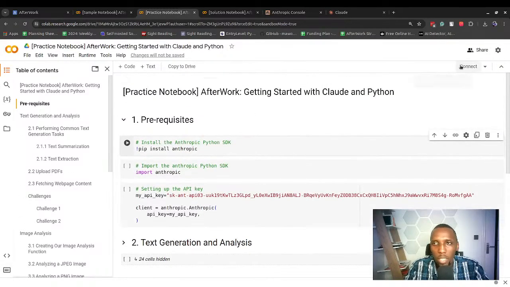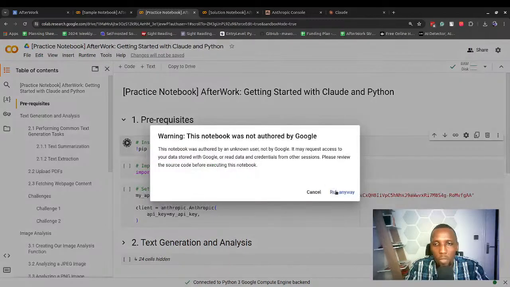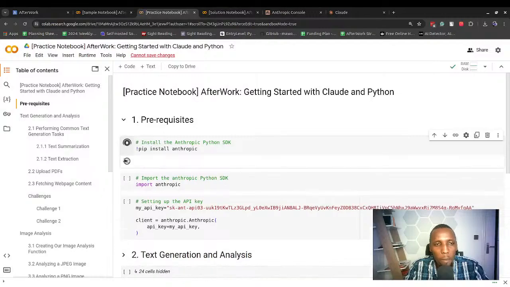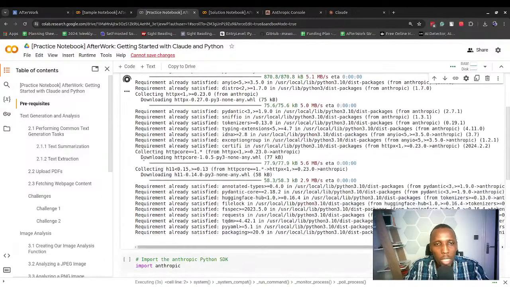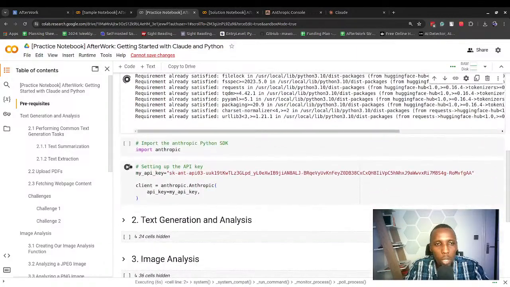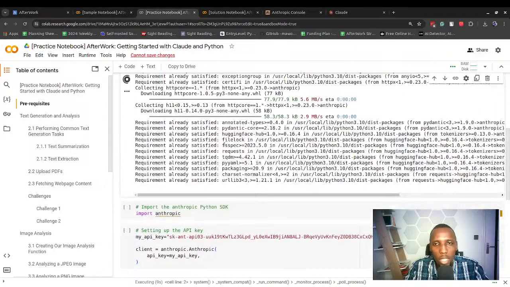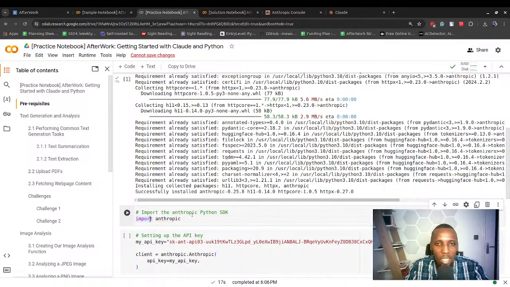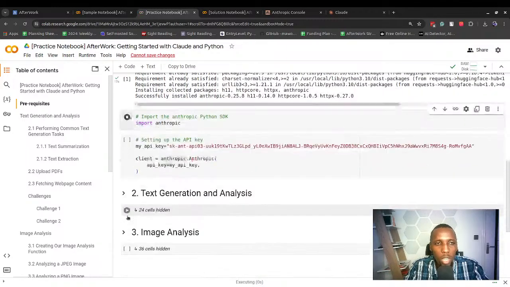All right, so I'll connect quickly. Once it has connected, you should see connected at the very top right. I will click on install. I can just ignore that. Then install Anthropic. That's the library that we're going to be using to interact with the models. Once it has installed, we will then click on import, and run the next cell as well. So let's wait for it to be done. Let's run that as well. Awesome. Then let me see if I can zoom in.